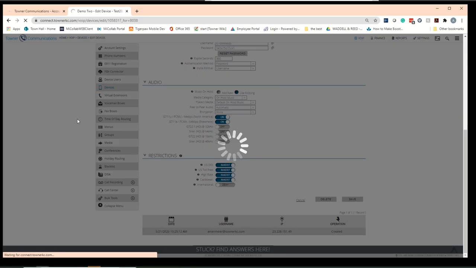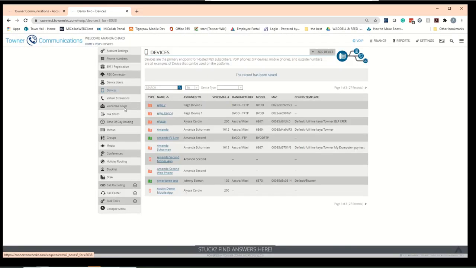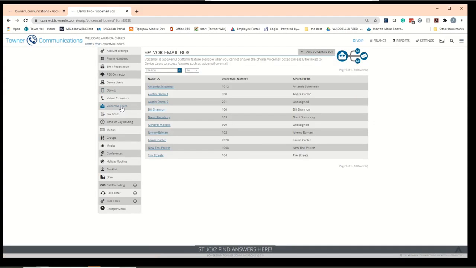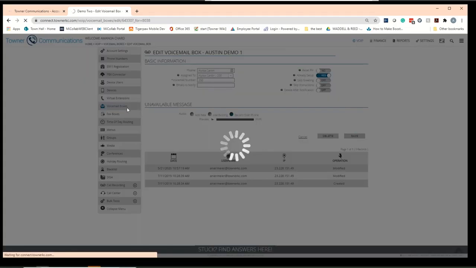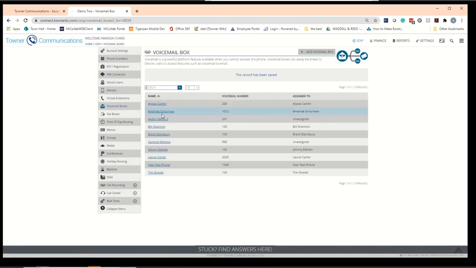And the last place that we're going to want to go and update is the voicemail box. Sometimes the system may have names associated to the voicemail box as well. So like here you can see Austin, voicemail 200. We've already updated to be user Alyssa, but we need to update this name too. So we're going to update her name here and hit save. So now all of the devices and all of the users all the way through the system have been updated to say Alyssa instead of Austin.